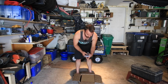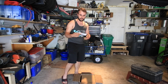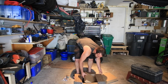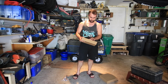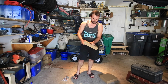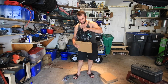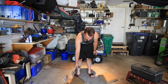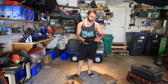So in here, you can see this is the wiring kit, including a temperature sensor, a relay, and a fuse and other stuff. And then here should be two 10-inch fans from AmericanVolt.com along with their mounting systems. Just like that. Yeah, so they've got their mounting straps, however these work, we'll figure that out. And two 10-inch fans. I'll show you guys what I'm planning to do and why I need to make a little bit of a modification to the fan first.